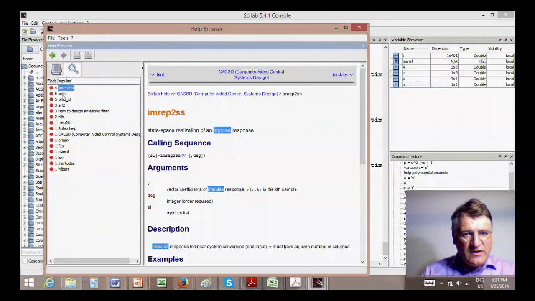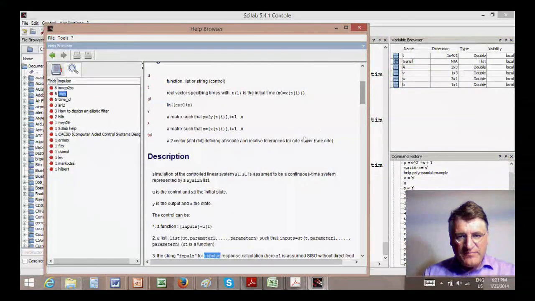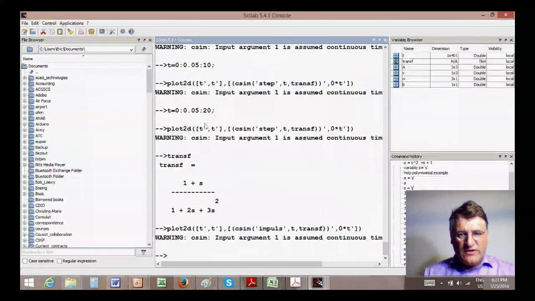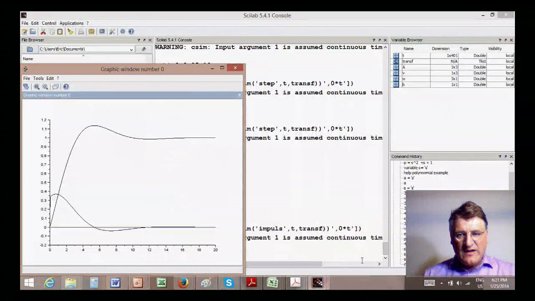So impulse seems to be referring back to csim. Okay. And it says we use impulse without an e. So we go back to our example, and we write, instead of step, impulse without an e. And what we get is that the answer to the system is now this one. The system starts at 0, jumps immediately to some value, 0.35 or so, and then responds by going back to 0 like it should do, because it's a stable system.